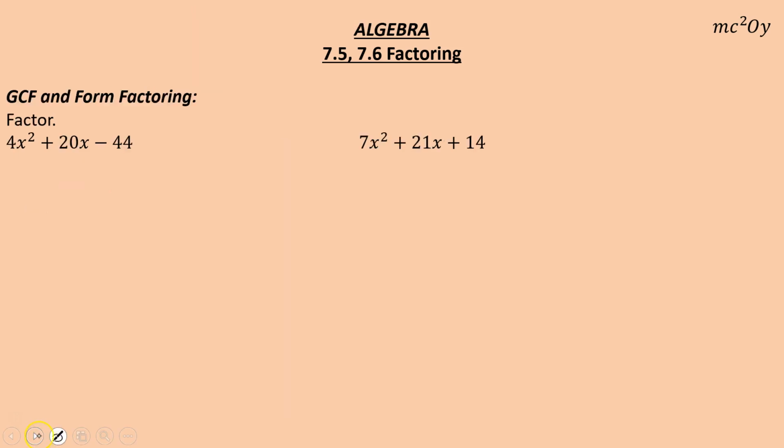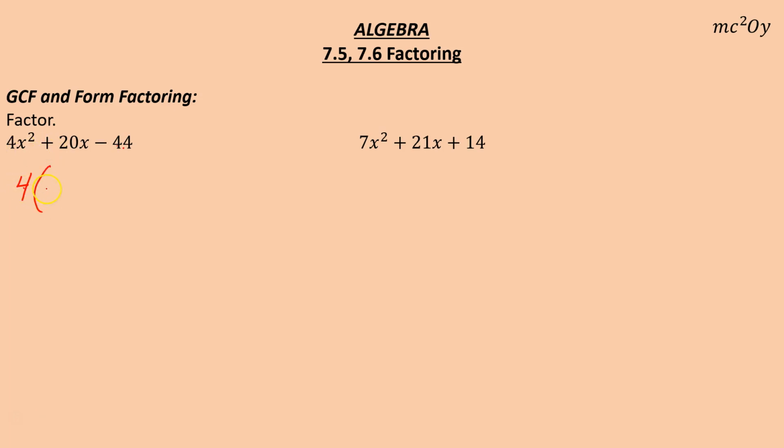All right, well, let's go ahead and try some others. Now, I don't have the steps there, and I'm not going to rewrite them, so I hope you have them in front of you still. First step. Well, if you pause this, hopefully you'll pause it and try it. If you're in class, I'd say, okay, first step, and most students would forget to check for the greatest common factor. What goes into 4, 20, and 44? Well, 4 does.